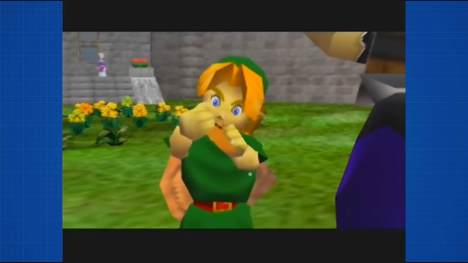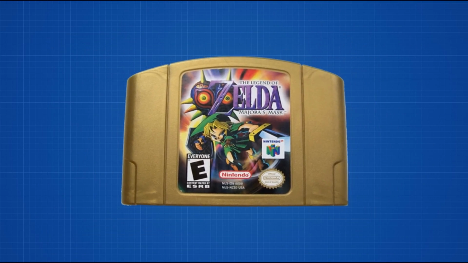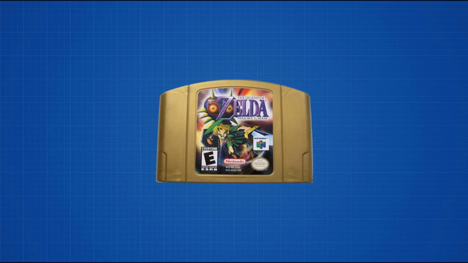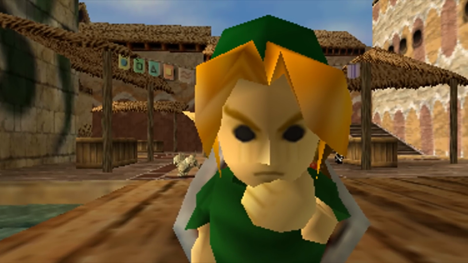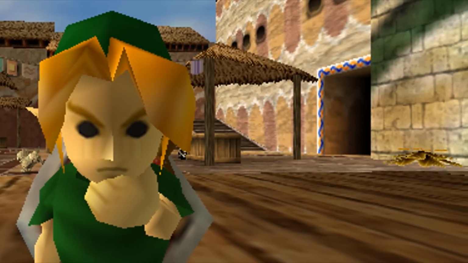But we're not done yet. The European debug cartridge was found and released, which features a map and cutscene selection. But first things first. In one of the beta screenshots, we can see Link having a mask on one of his C buttons that seems to look a lot like a Child Link mask.